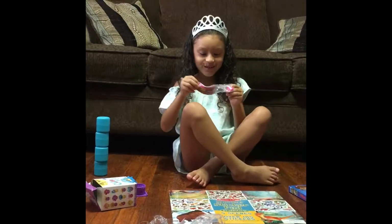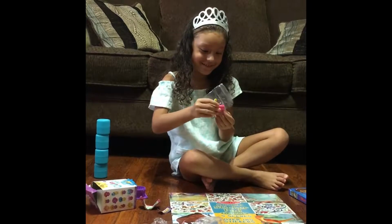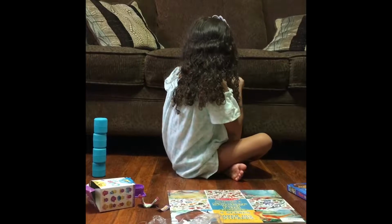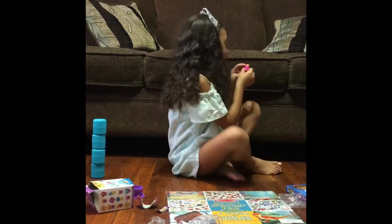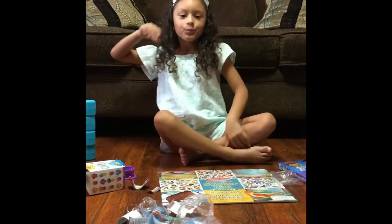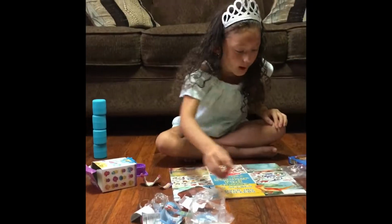Is it? What are you thinking what I'm thinking it is? No, because I don't know what it is. I can't see. You gotta see it right on. Oh, we're looking at the back of Heavenly's head. Aren't those curls precious? It's an owl. It's an owl? Let's see. It's a pink one? It's a pink owl. Yeah, and I put the hat on. And it has a little hat with a star. So cute. Owl, owl, owl.